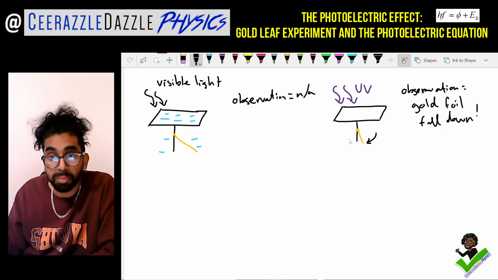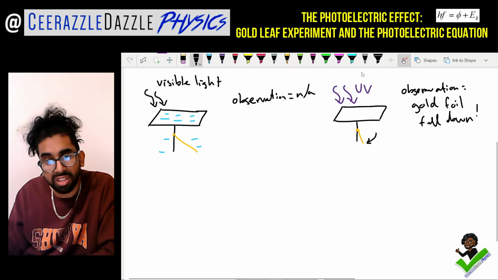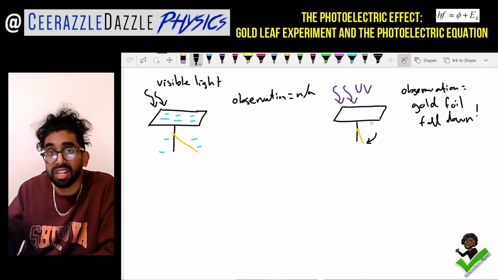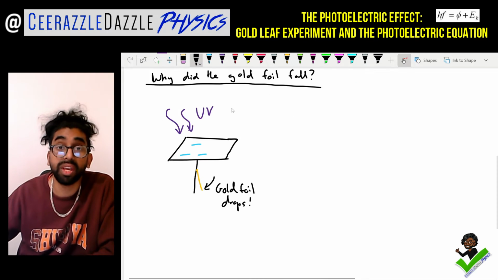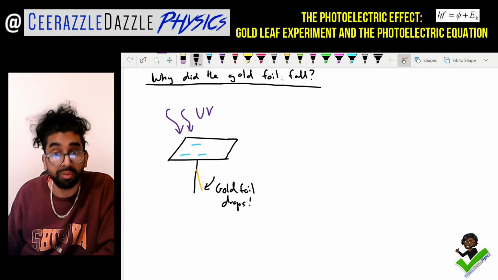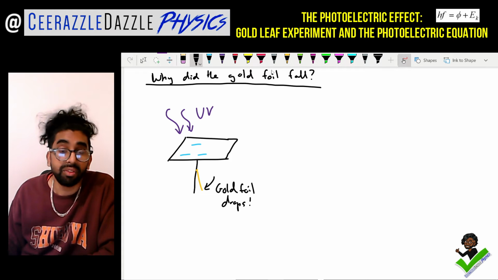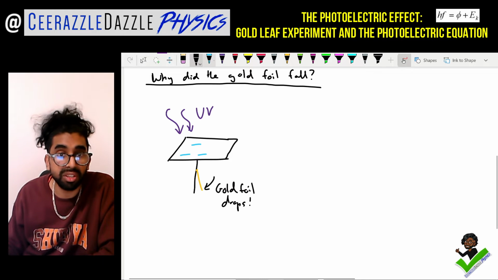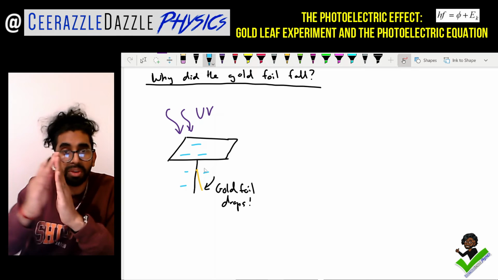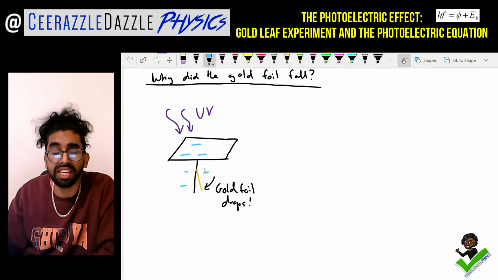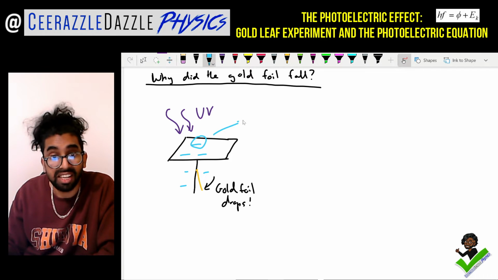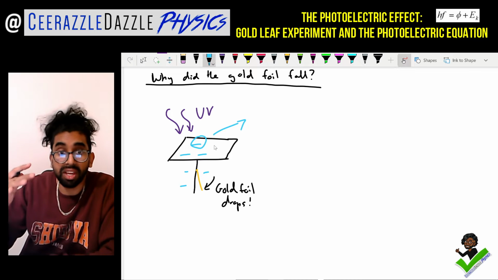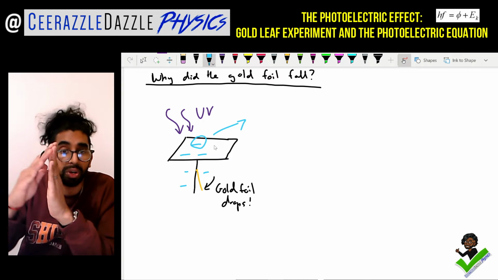We are now going to explain what is going on in this scenario in a bit more detail. So why did the gold foil fall down? We clearly know that the only reason it would fall down is because of the charge. Initially it was charged, but as it was falling down, there must have been less repulsion, so it must be losing charge. The key thing is that some of these charges were leaving the plate. That's the reason why the gold foil was less repelled, and that's why it dropped down.